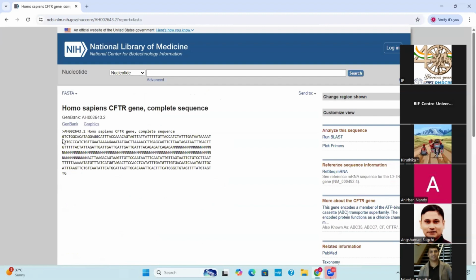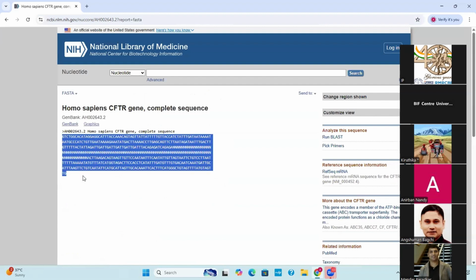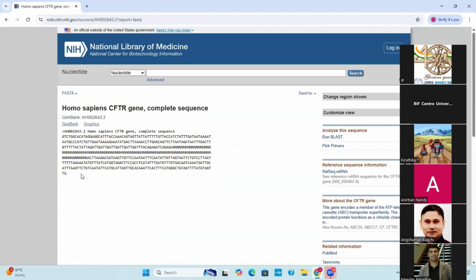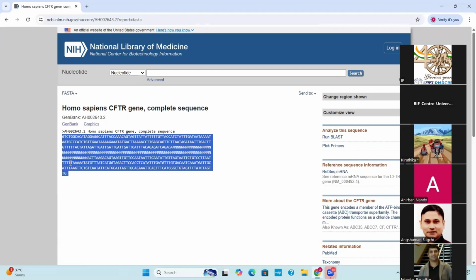And here we can see that every nucleotide or every amino acid is represented by a single letter. And how to identify that this is a FASTA sequence is that it is headed by a greater than symbol, followed by the accession number, the species name, the gene, and ultimately the complete sequence.